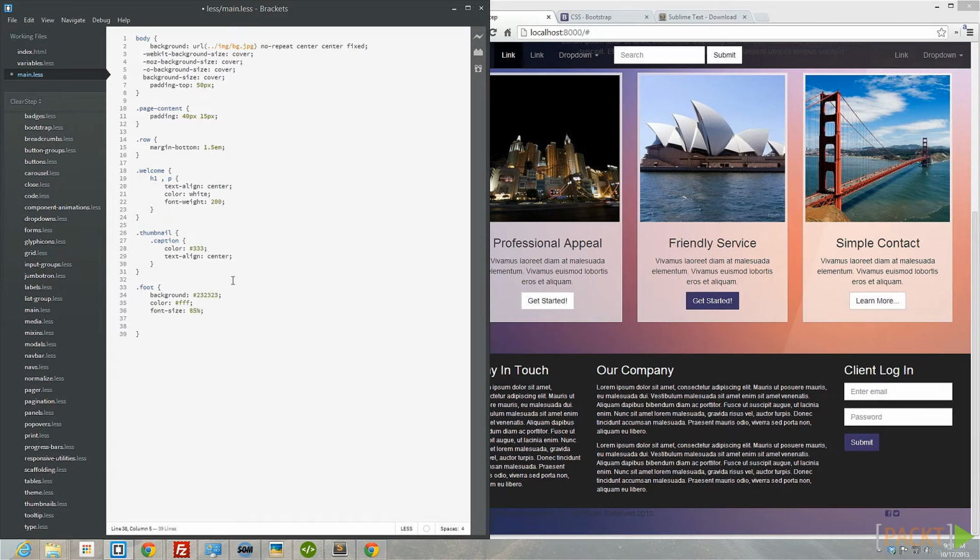So within that, we'll open up the widget target and give it a margin top of 1.5 ems, a border right of 1 pixel, solid 1C, 1C, 1C.